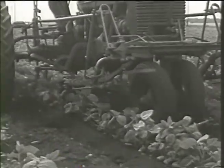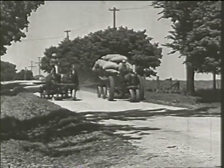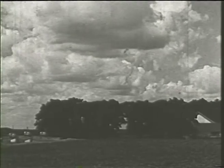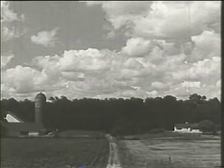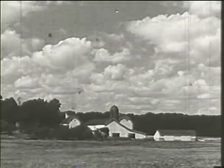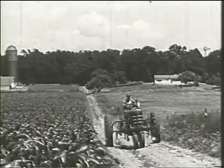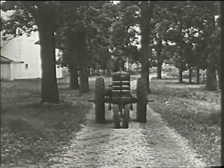As the Farmall makes the grade in its final test, it proves that it's just as good a tractor on the highway as it is in the field. Out on the road, it rolls along at 16 miles an hour, making quick work of getting to town and back or out to the field to pick up a load. From plowing to road hauling, the proof of the new Farmalls is in their performance. So whether your farm is large or small, whether your jobs are light or heavy, you can join the march of power with real comfort, economy, and faster work — on the seat of a brand new Farmall H with all the famous Farmall features and the sensational Lift-All, or by operating the powerful, economical master of the Farmall family, the Farmall M.